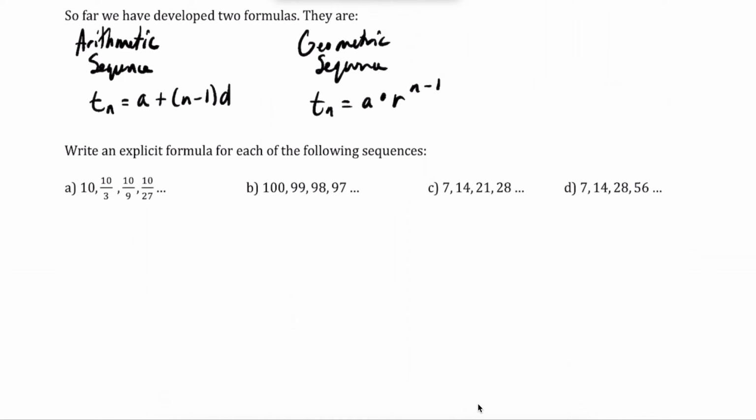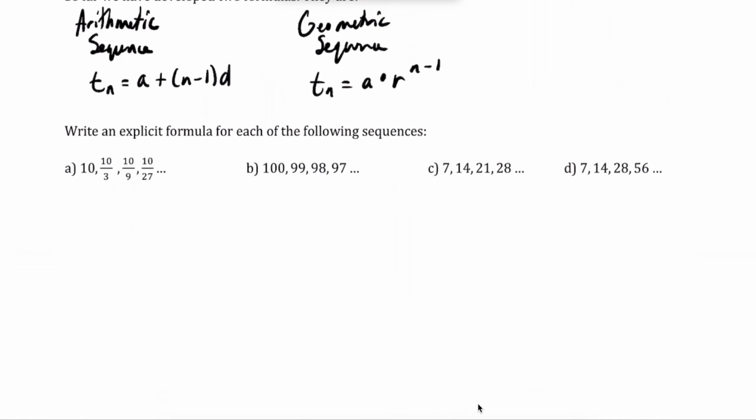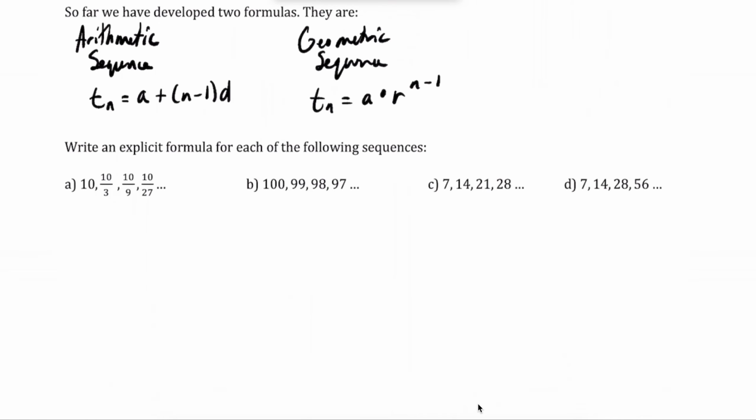Okay, I'm going to walk you through my answers now. The first one's actually probably the trickiest one, but what we're doing here is we're just dividing by 3. And dividing by 3 is the same thing as multiplying by 1/3, which is probably how I'm going to approach this. So this is geometric. So for a geometric sequence, Tn is equal to A times R to the power of n minus 1. In this case, my first term, A, is 10. The amount I'm multiplying by every time is 1/3 to the power of n minus 1. Easy peasy.